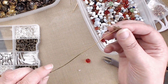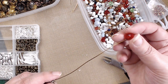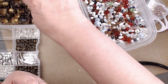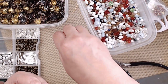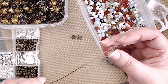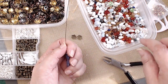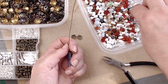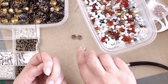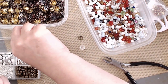one of these sorts, on there, and then a bead, and then another one of those bead caps. I don't always put bead caps on, sometimes I do like to, but other times I think, no, doesn't want it for this one. I like these little clear ones. So I'm going to put a spacer bead in there.